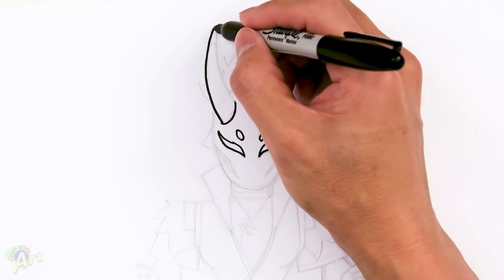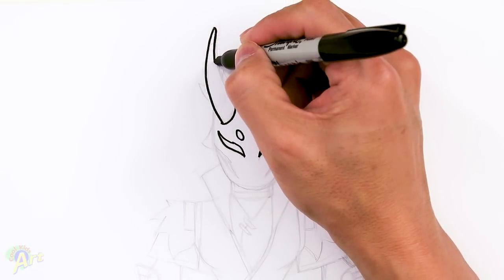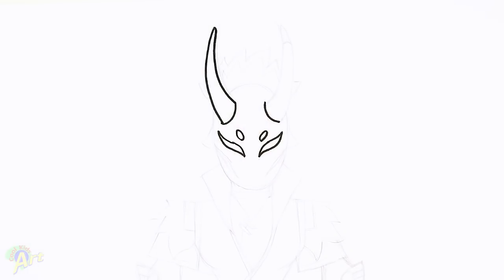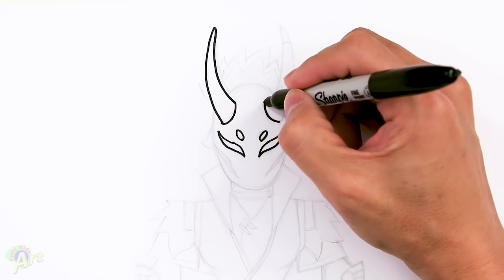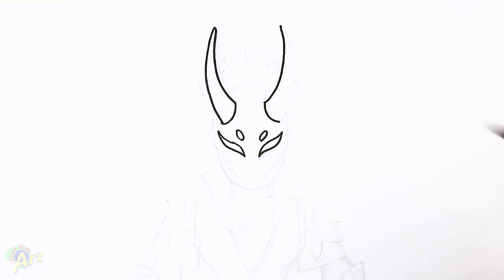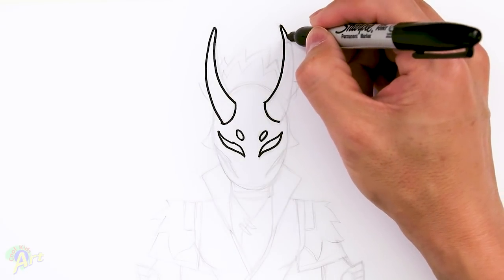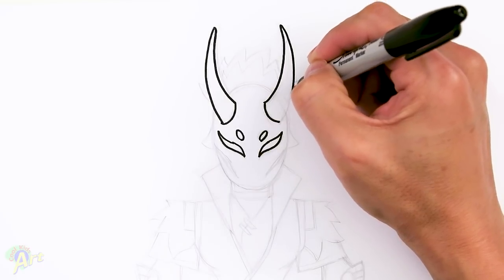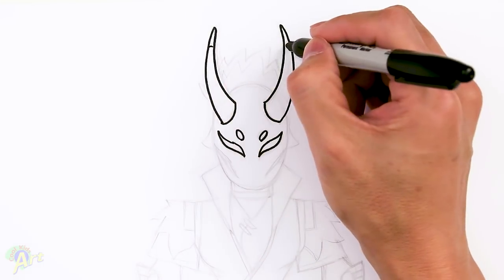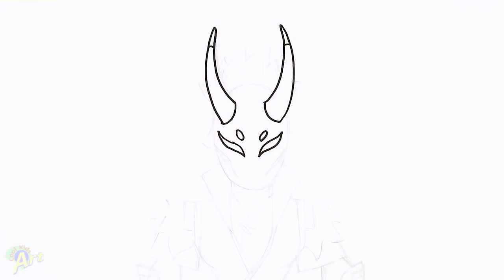Okay, then once you have that, just kind of come back down, curve it, just connect that. Okay, so same thing here. I'm gonna go up. Let's start on the inside first. Just come back down, curve it all the way to the outside. Okay, and then once you have that, we can add a little bit of detail, just add a little curve there for the tip.